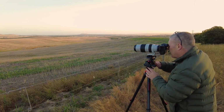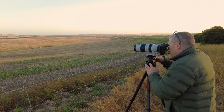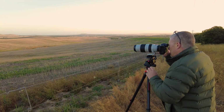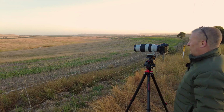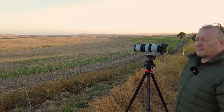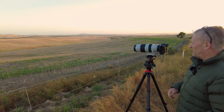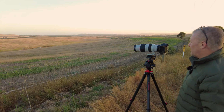The good thing about picking a location and getting really familiar with it too is that it takes away that sense of urgency of having to get the shot, because you know you plan to come back again sometime in the future, so maybe you experiment with just one kind of shot each time and see how that goes.